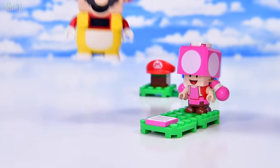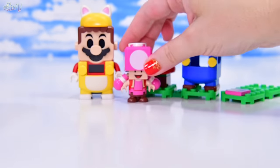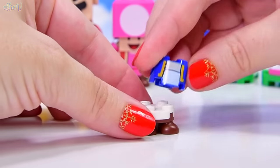Let's move you out of the way and let's open up the second bag. Now, you may have noted that there were actually 10 bags in here, but each bag is kind of themed for each particular little part of the build. There aren't a lot of pieces in all of the bags, which is cool. It means we'll be able to get into playing it.